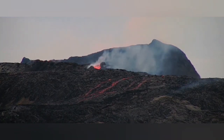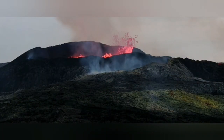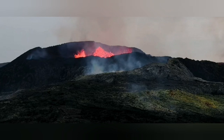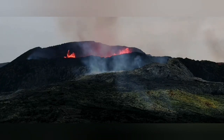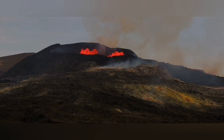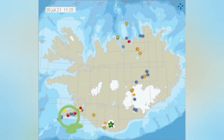We also had a lot of seismic activity, and that activity is concentrated in the area of this volcano. So we will have a continuous supply of lava for the whole day. I will show you the seismic map and seismic data. There are also a lot of helicopters flying around this area taking tourists there.